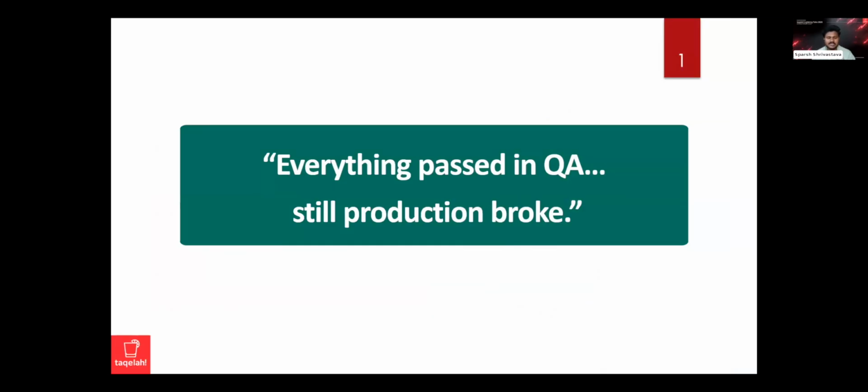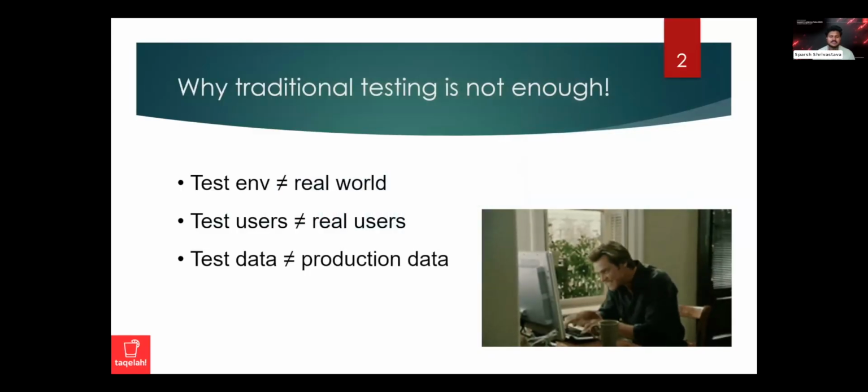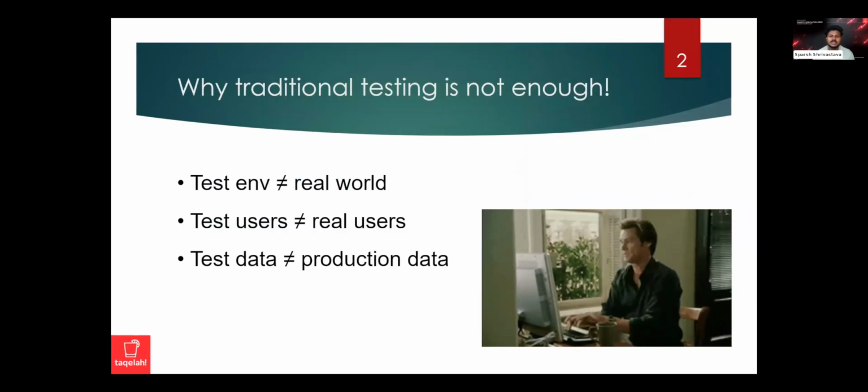We sometimes go check our automation script. It is fine. We go check the manual test cases, like traditionally what we do. We check everything and it seems like everything is fine. Then what happens? We need to understand that many times your test environment is not exactly equal to what is going on in the real world. Practicing or testing within your company, within your zone, is not equal to when you apply something in the real world. It gives you a different pressure, it gives you some different configuration.